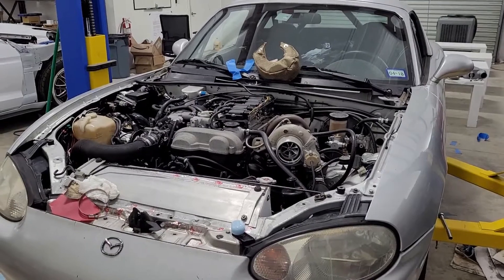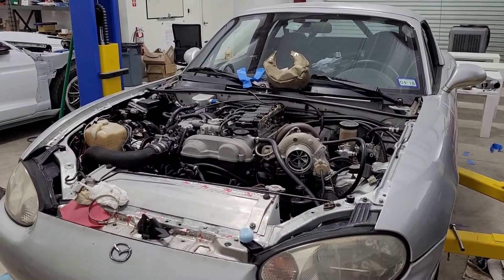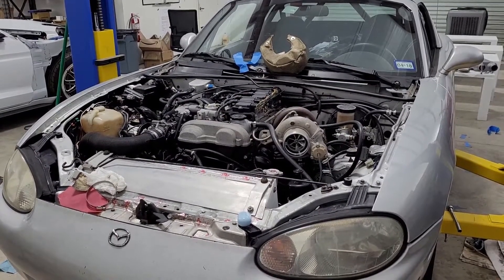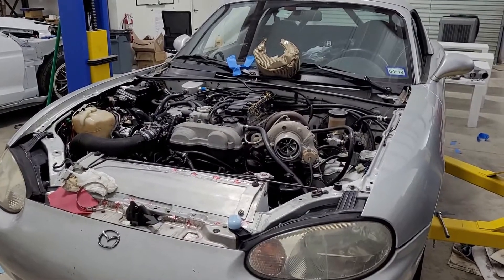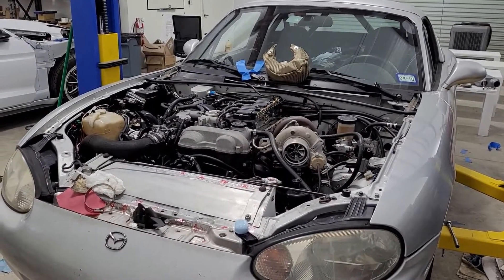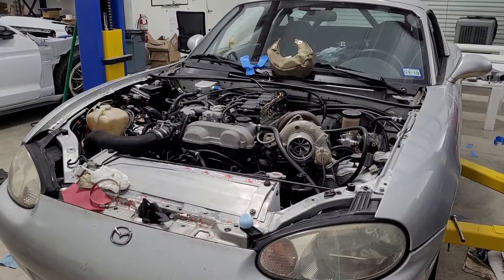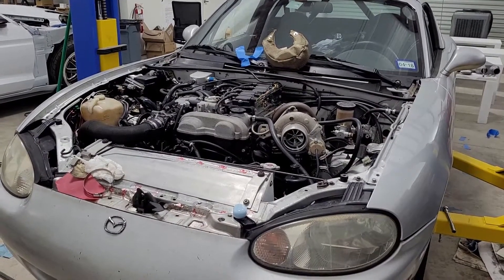But don't go oversize. What I did — that GT45 was probably capable of 800 wheel on, say, a Chevy V8 motor. I was only running it at 500 wheel. So I had a turbo that was very capable, and to its credit it never died — that's definitely a pro. It's actually the only turbo that's ever been on this car that hasn't come off broken. Props for that. But because it was so oversized, on the back of the car, an eBay turbo, and a T6 1.06 A/R — all of that working against it — it spooled horribly bad.